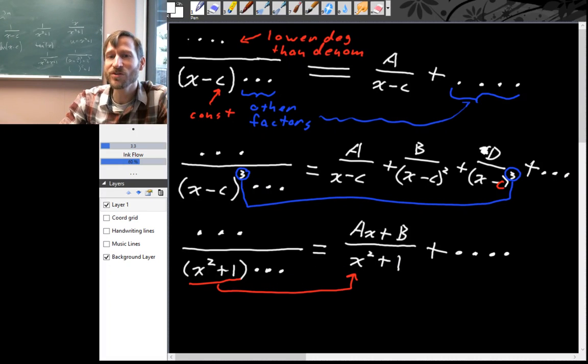So if you have an irreducible quadratic in the denominator, things get a little more complicated. It kind of makes sense that this numerator, for your irreducible quadratic denominator, is degree 1, because it's less than the degree of the denominator. That happened in the linear factors too. This x minus c denominator, its numerator has degree less than that. So it kind of makes sense that you get an x here.